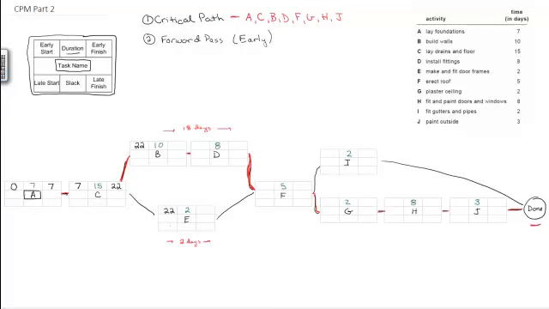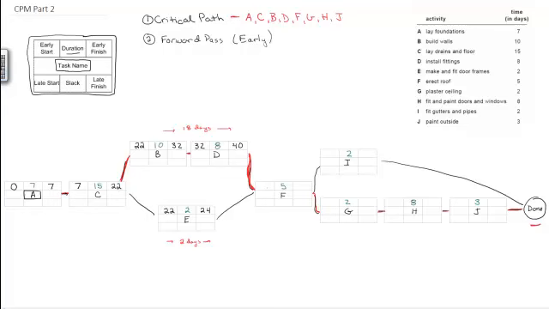Okay. And I can keep going, so this finishes on day 32, this one can't start until day 32, finishes on day 40. This one starts on day 22, takes me 2 days, so it can't finish until day 24. So now I have 2 different paths that are coming into F, and I have to think about which one is going to be the earliest time I can start F.